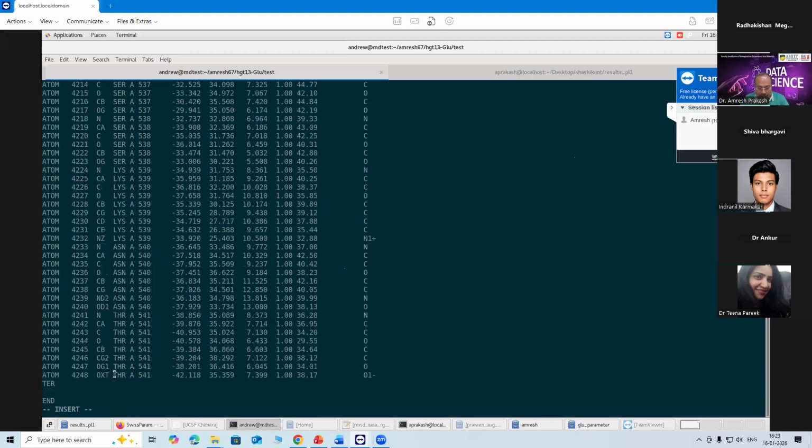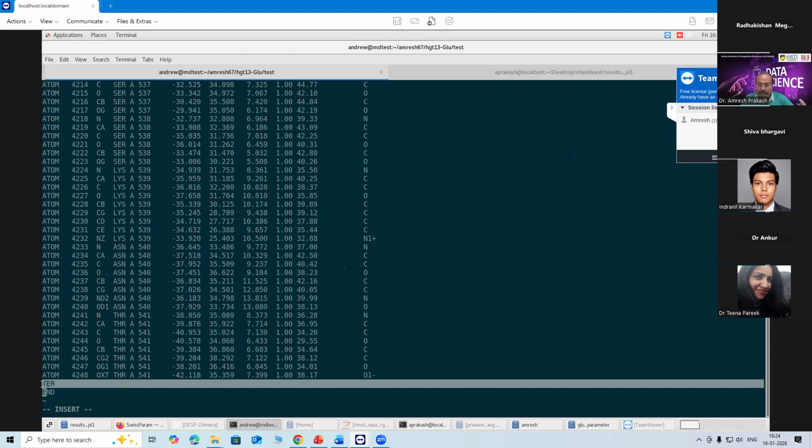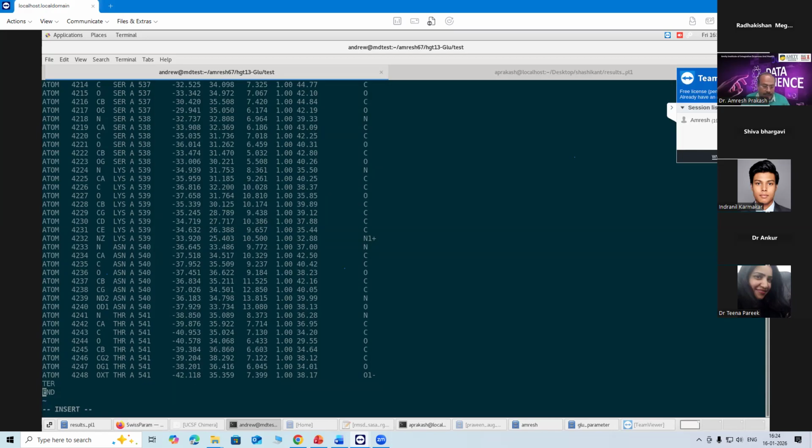Usually, a heteroatom is anything other than an amino acid added in the PDB file, and that comes after TER. So you do not have to check the entire coordinates of the amino acid residues. Simply go to the last, find the TER, and after that simply delete everything up to the end. TER means file terminator. Once you load the protein, it will read the ligand and it will be visualized there. So you can see it is a clean file.